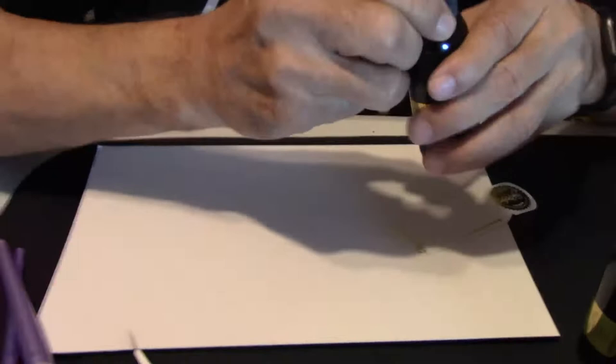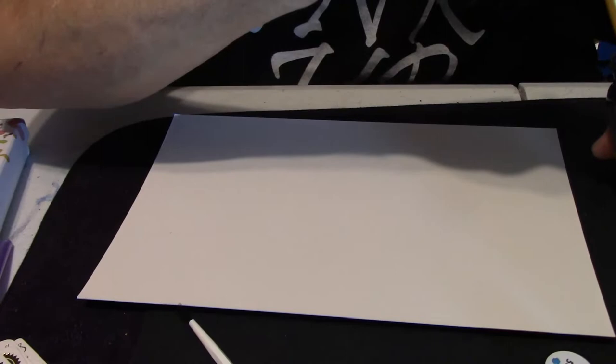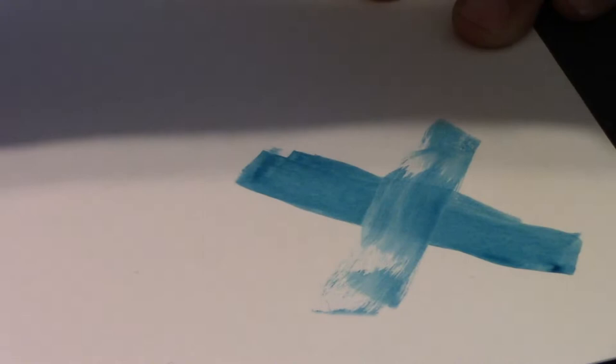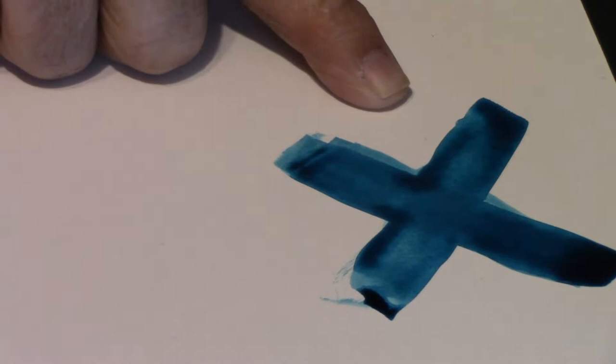Here we go. We're going to start off with some nice Morning Mist. They come in a bottle like this, and you'll see the color on top of it. I'm going to use a little brush this time. This piece of board I'm using is kind of slick, but I'm thinking it's going to still do the job. Is that beautiful or not? That is really a nice color. This one is called Morning Mist.